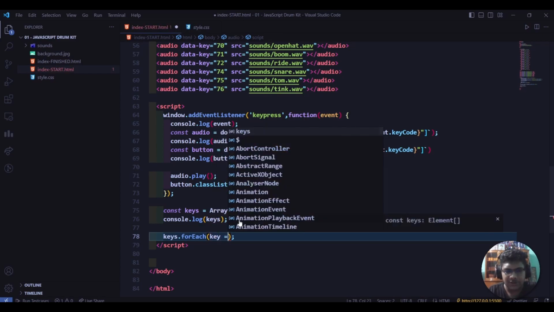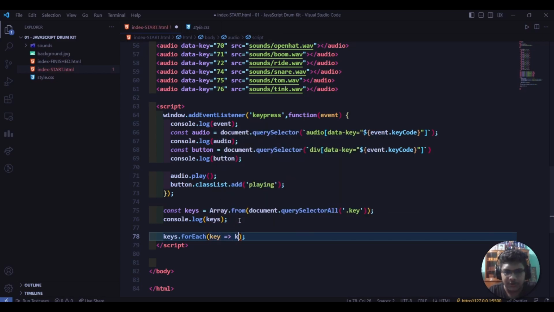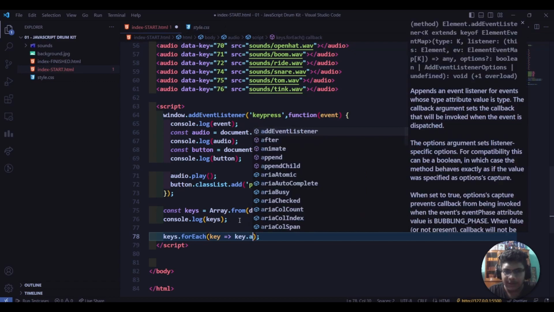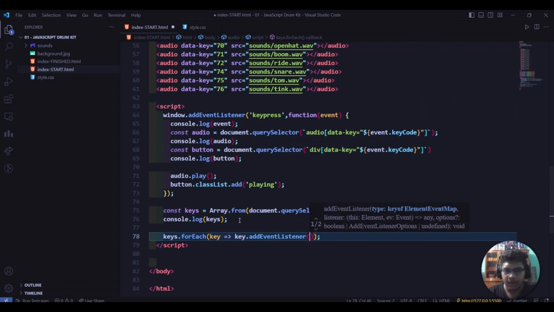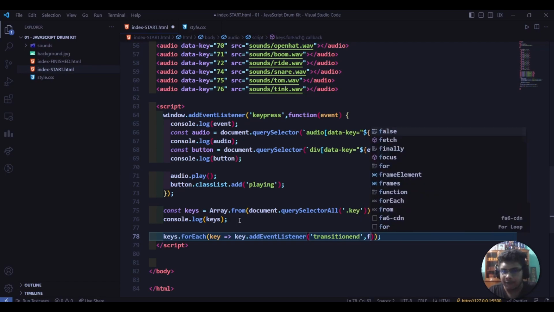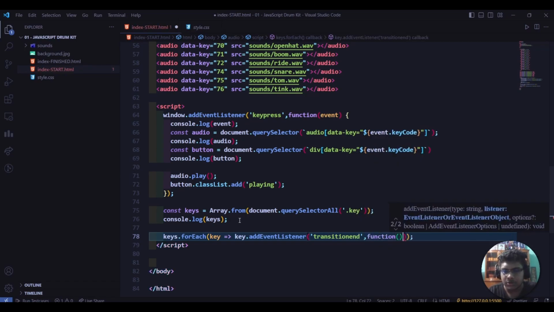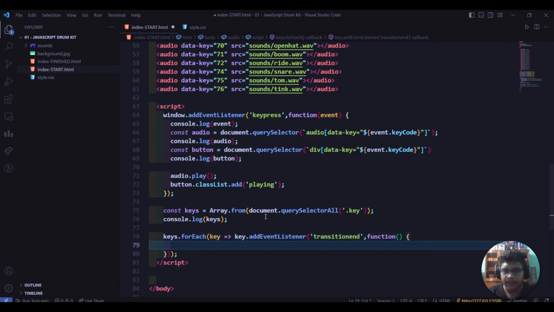I will get a key, and those keys should have an event listener, and the event listener will be transitionend, and a function should be called. Inside the function there should be an event.